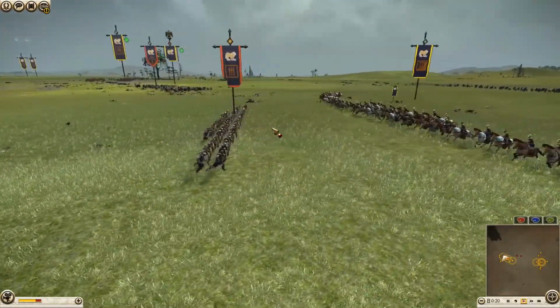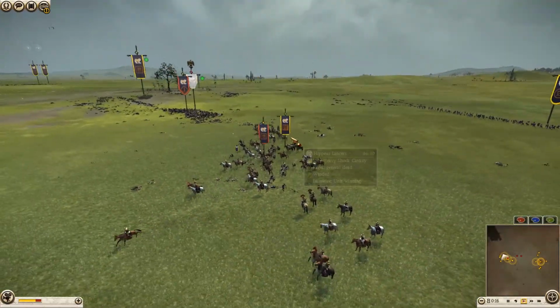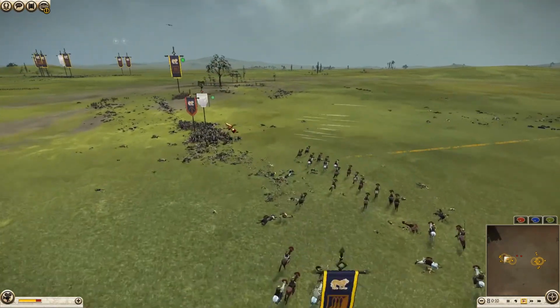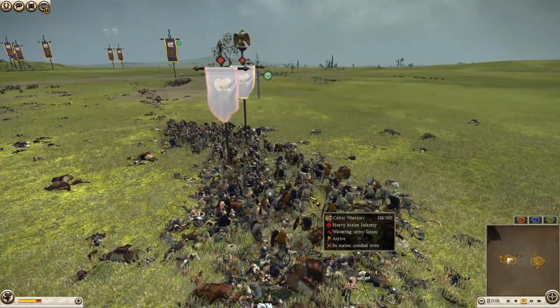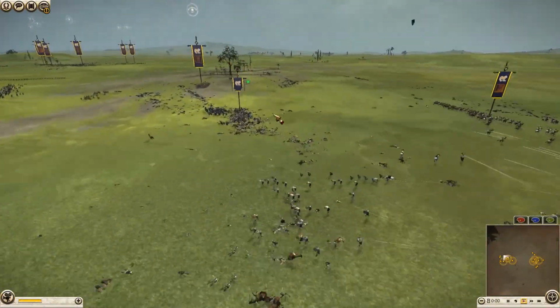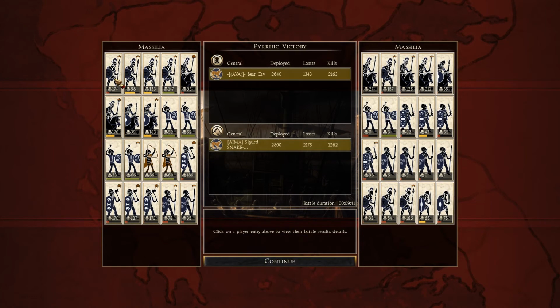I'm going to stop firing for a second so I can get a nice little charge in here, knock a bunch of them down and pull out, cycle out. My general is actually starting to rout due to the continued slaughter from these Celtic Warriors. It wrapped around my own unit, but this is okay because it enables my own archers to get really good shots in here. And we managed to finish off that guy and keep our general alive, which is cool.